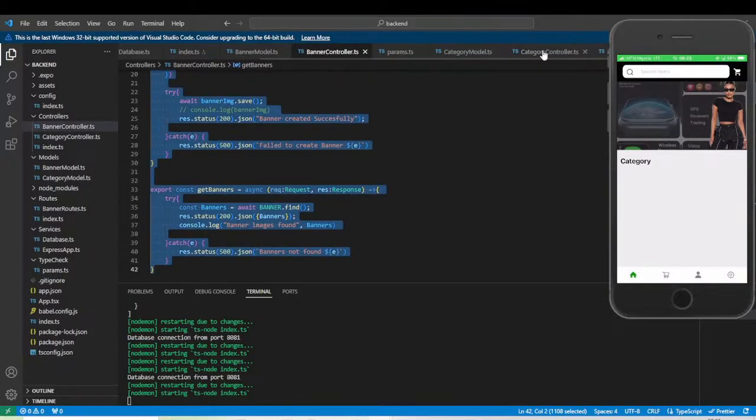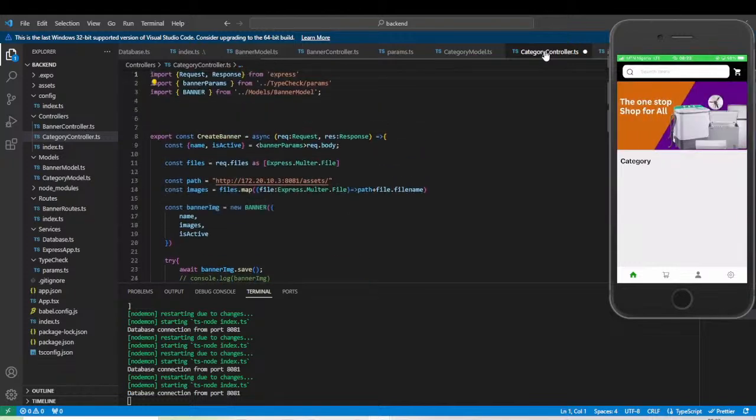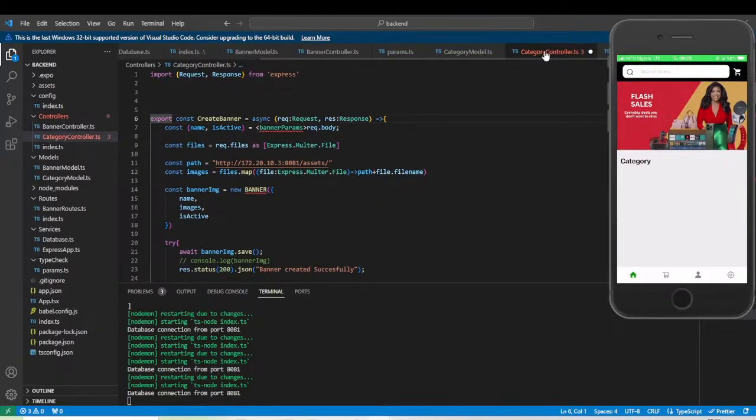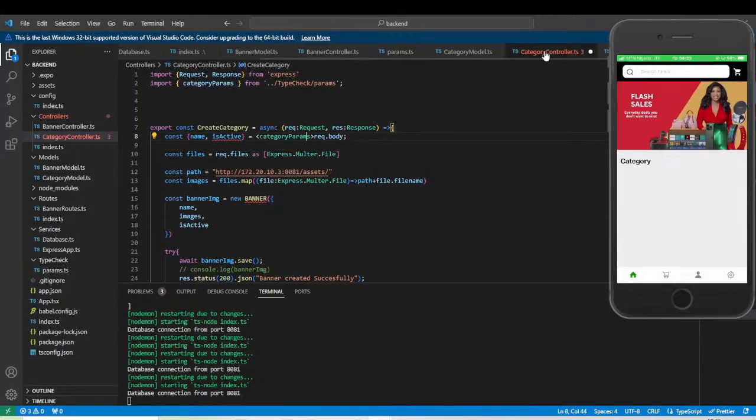Then with category model, we'll go into the route, and inside the route we'll create the controller. Let's do the controller first. Inside our controller, we say category controller.ts. The same way, we're going to copy our banner controller and dump it here, and we'll just make adjustments to it, because we'll be using the create and the fetch. Here we are not going to be using the banner and the parameters of the banner.